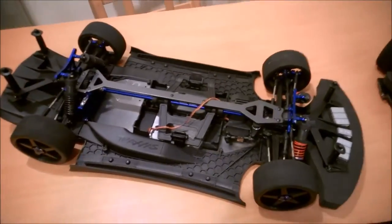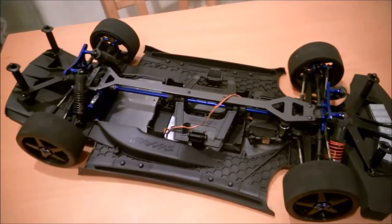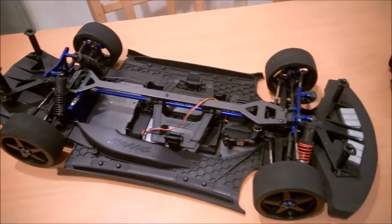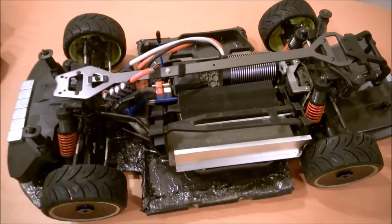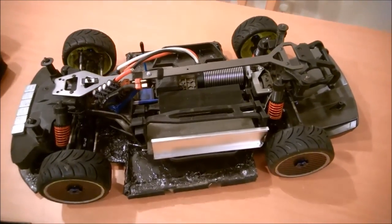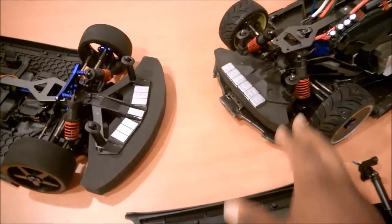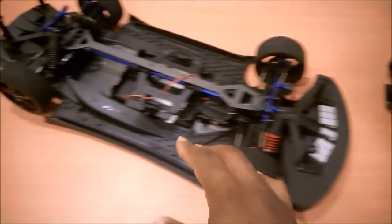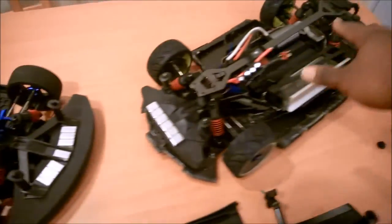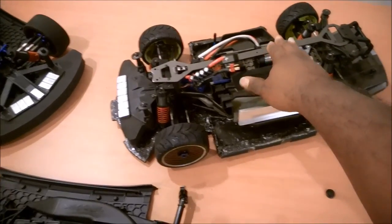Okay. So if you look in here and you get a good look inside, just from a top level, quick once over, you see that there's a lot of stuff that looks kind of similar between these two cars. I mean, let's just check them out. You've got the shocks. They look pretty much the same. They both have these supports. Now that's my doing, it's not Traxxas's.